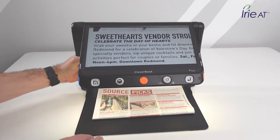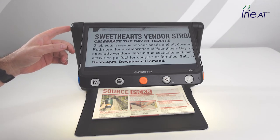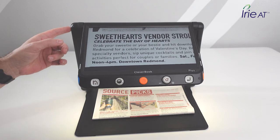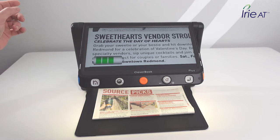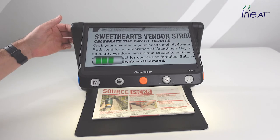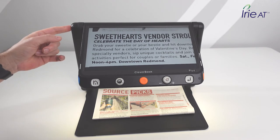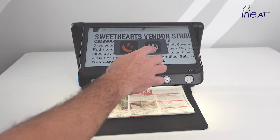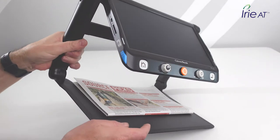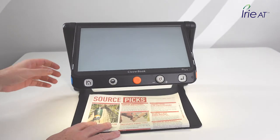Going over the buttons: the power button on the left top of the arm — a short press tells you the battery level with a voice readout and icon in the lower left corner. A long press gives two options: sleep or shut down. Choosing sleep gives a yellow indicator light. Just tap the button to wake it back up and you're back to your magnifier.